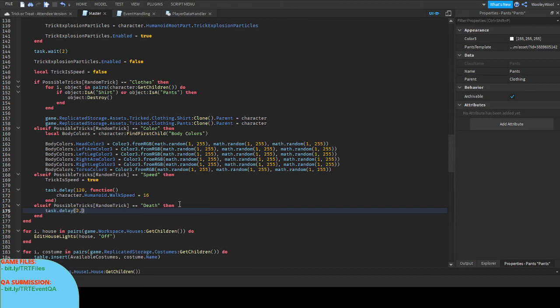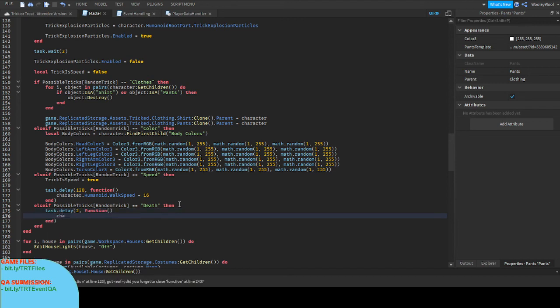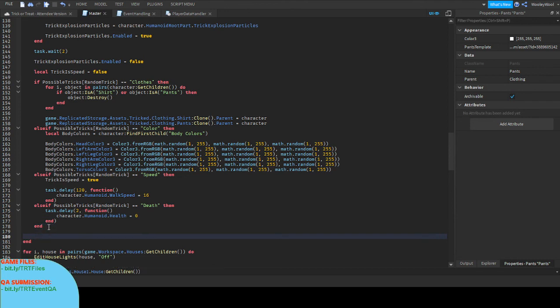We're going to wait 2 seconds, create a function, and then we're going to do character.Humanoid.Health is equal to 0, and now they die. No mercy. And afterwards, we want to return trickIsSpeed so that we can identify if they have a slower speed.